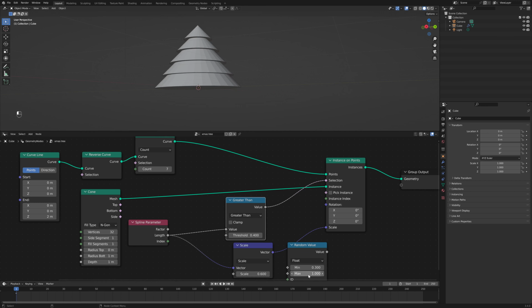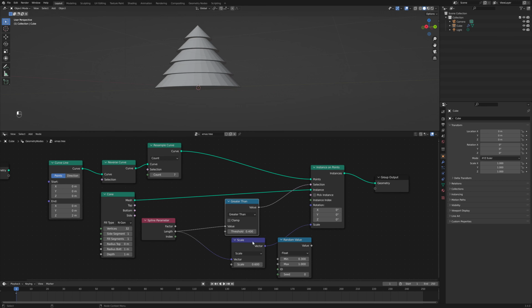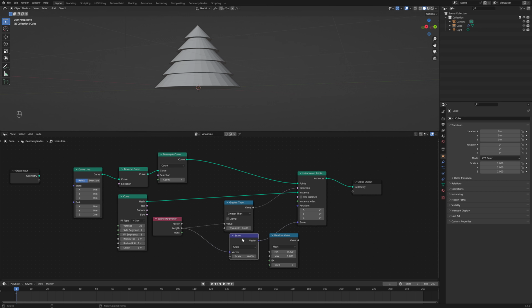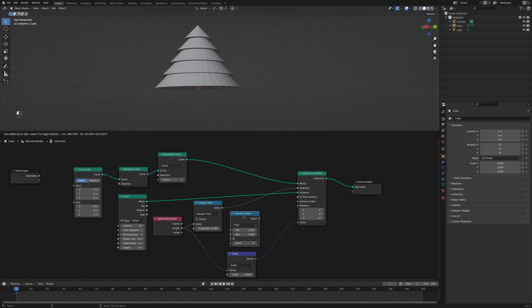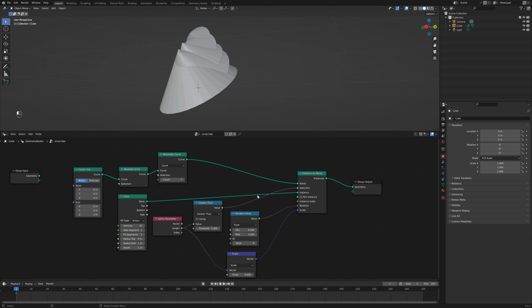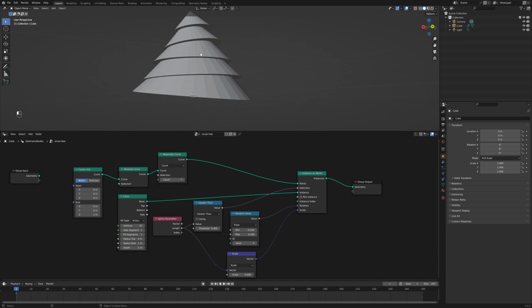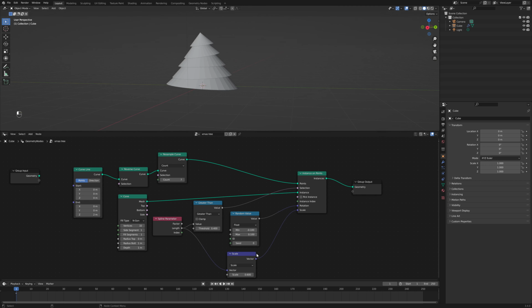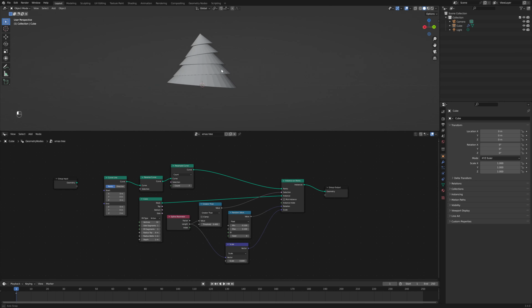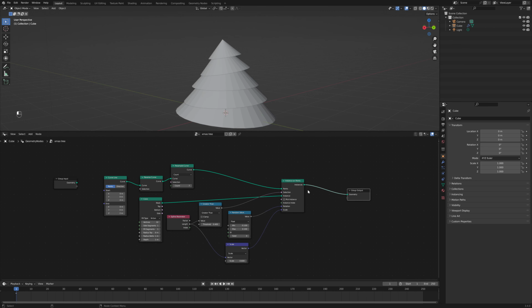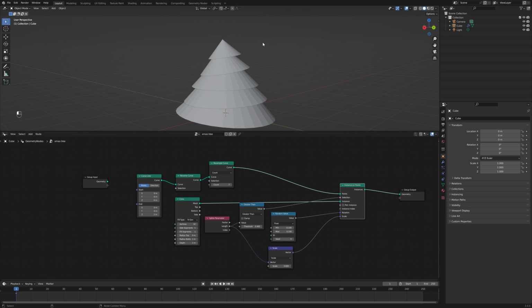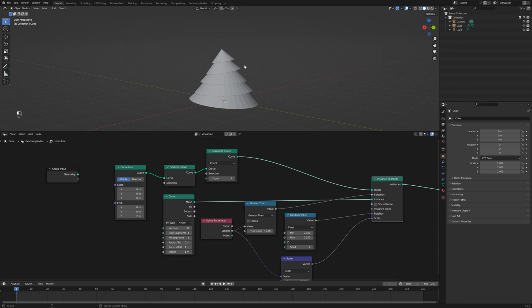That's our tree. And now for that little bit of added randomness and kind of model-y looking stuff, I'm going to add this random value, plug that into rotation. It's getting real funky because I just want this like 0.1, and then let's say like negative 0.1, and there we go. So we get that kind of wonkiness that's pretty darn nice. And you can change the seed on this if you want, because it's just a random value. So that's our base tree. Pretty darn straightforward if you ask me. But we want to add a stem, a trunk to this.